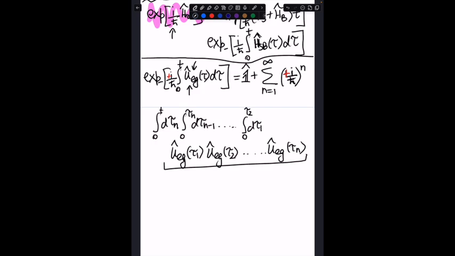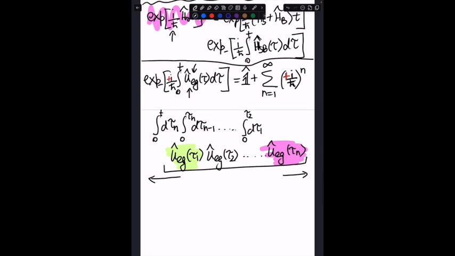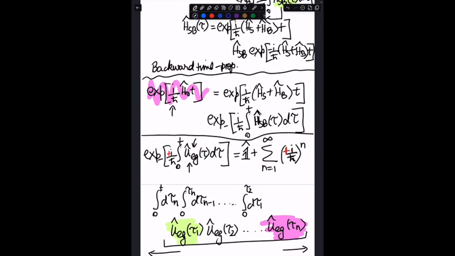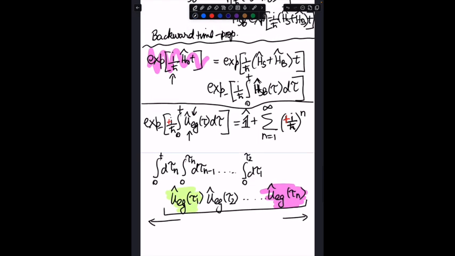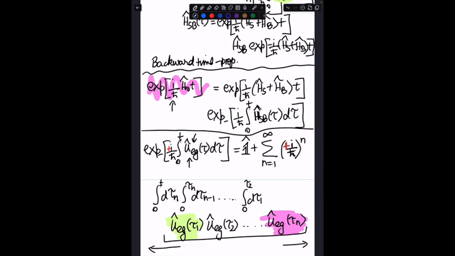The operator which is supposed to act later in time acts first, and then the operator which is supposed to act first acts later, if it is acting on the system from this side. But this negative time ordered exponential generally acts on the bra, or the complex conjugate of the state vector of the system. That's why it acts from this side, and that's why the mathematical structure is this way. So without further digressions, I hope this is clear. And then this is a backward time propagator.